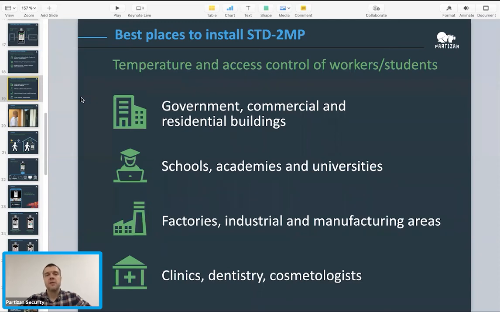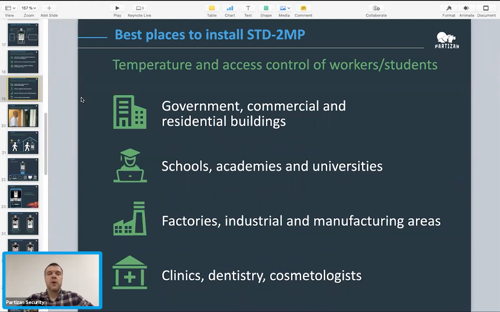So if we're talking about some big e-shops, some big retailers, definitely they will need to control their workers, because they have regulations, so they have to wear the mask and everything like that. This is to avoid the infection spreading to the goods, which will be sent to the customers and so on. So this is, again, prevention of the chances to be infected and to spread this infection to other people.